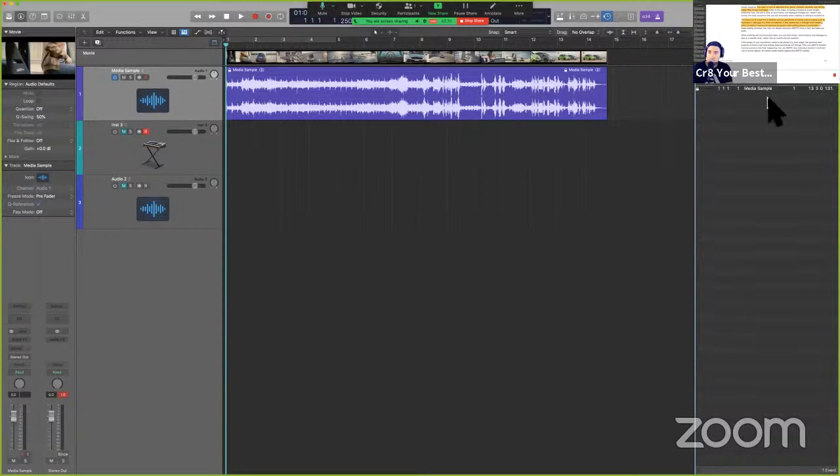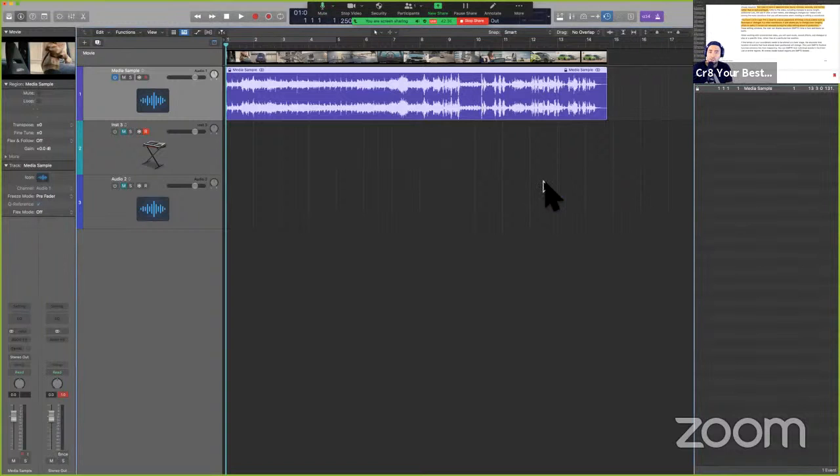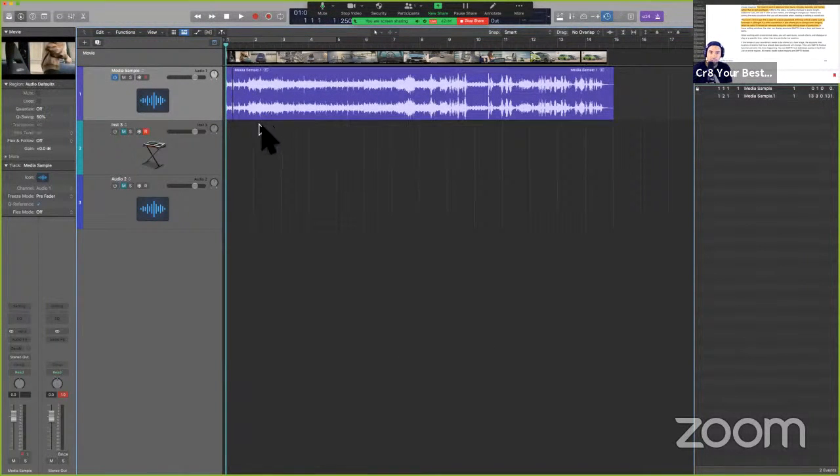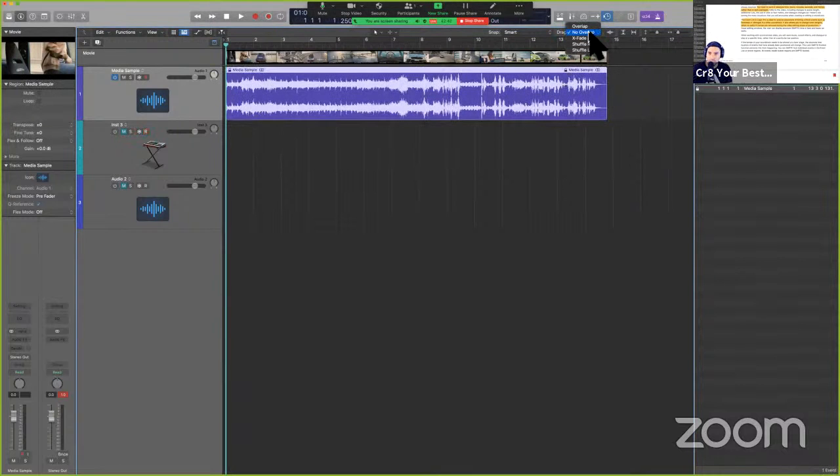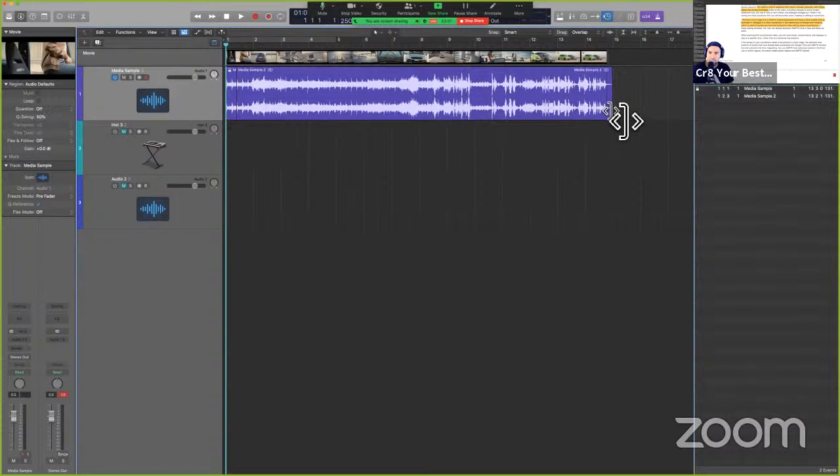There's other tabs as well, but if you want to troubleshoot, let's say, I know there's not, but let's say there was a file underneath this file and I couldn't find it. Right now at the moment under drag, I have no overlap, but let's say by mistake I somehow selected overlap, which isn't impossible in one of my sessions because of the way I route things and I set things up. But now if I look at the event list editor, I can see clearly it's not just one file. I can see that there are two files here. And unless I had seen that, it would be difficult to distinguish for some.